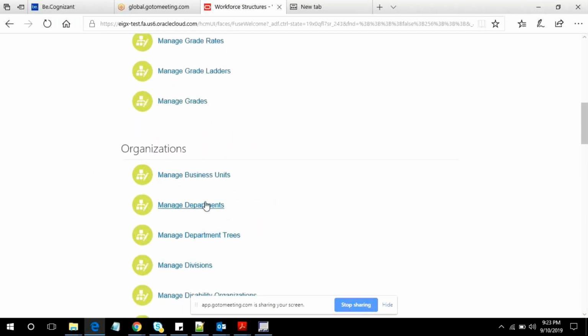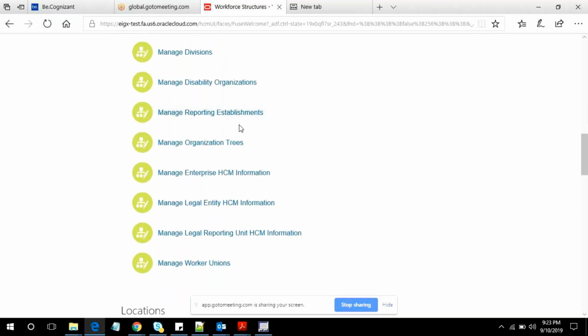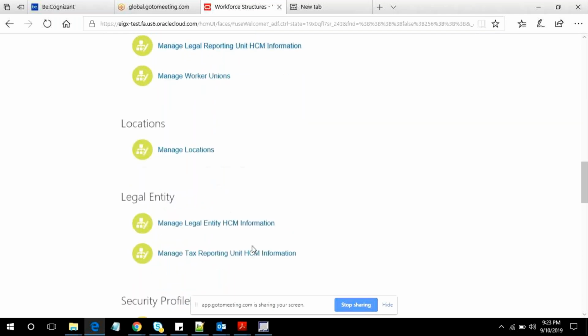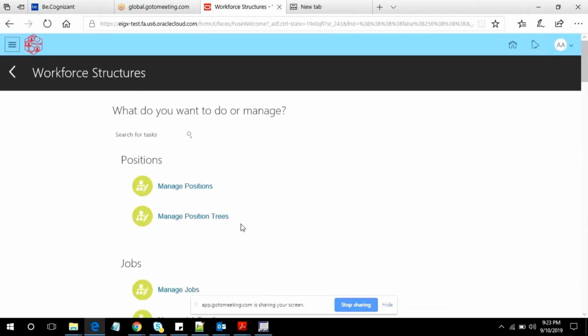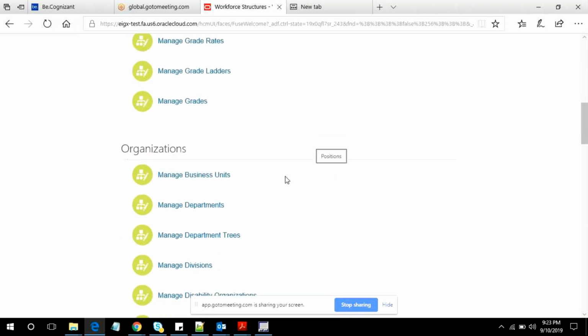That is the reason I have just communicated that in the organization point we will have all these enterprise structures. Okay, locations and legal entities. Some are enterprise structures and some are workforce structures. I think you came to know what are enterprise structures and what are workforce structures. You understand the business components related to enterprise structures as well as workforce structures. Let me go for the next step.